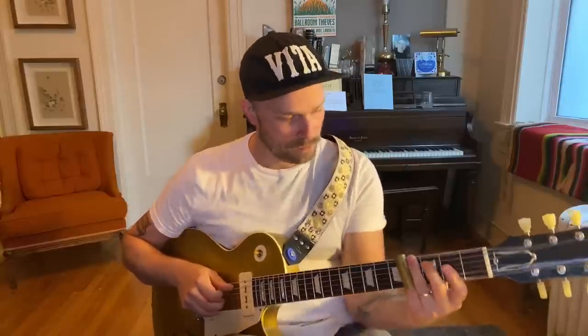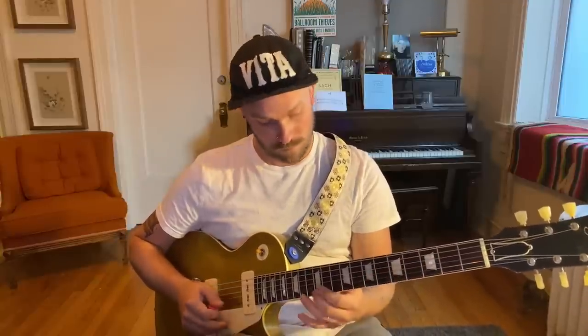Things like that where you're going down scales. The other thing in open tuning is scales don't really line up quite as nicely as they do in standard tuning. So taking scales in smaller chunks is definitely worth checking out. Instead of trying to go, okay, how can I play this? Obviously it's doable, but it's not always the most comfortable, especially if you're in a closed position where you're not using open strings.